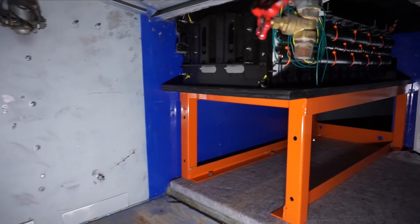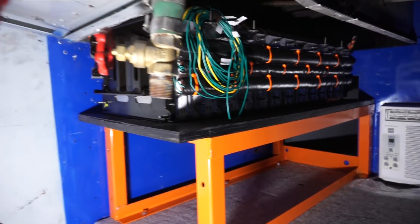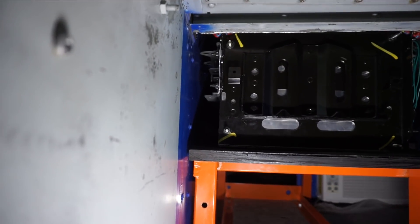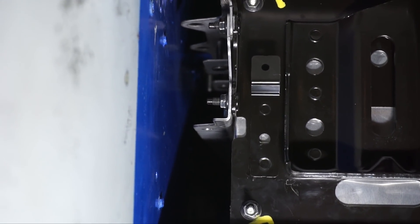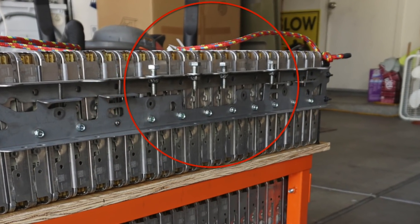We've only got half of it in right now. It took us probably 45 minutes to get the battery in, but then it took another probably four hours to find the bolts in the back, and we actually only got three of the four — but I'm going to call that good. I was surprised we even got that many because we have to reach up and over the battery and then blindly try to screw these big giant bolts in. I don't know if we can see them way up in there.